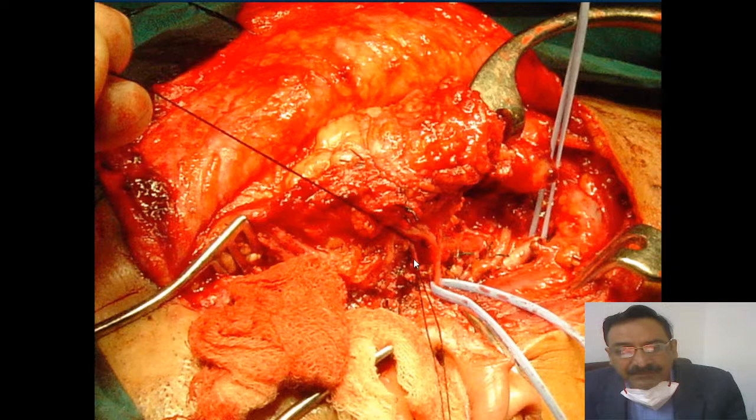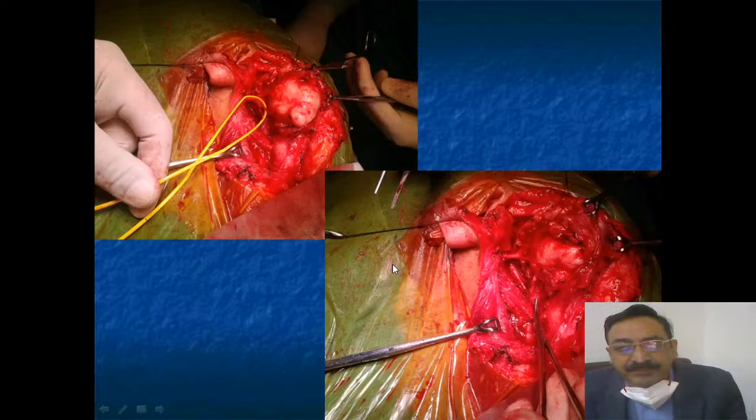Something similar, the facial nerve and the deep lobe being excised. This is a patient who has a deep lobe tumor, and you can see that the branches of the facial nerve are looped along these neural slings. These are soft rubber slings that we use at surgery, and the tumor basically has to be delivered between these branches or under these branches. So naturally there has to be retraction of the branches, and this leads to morbidity.